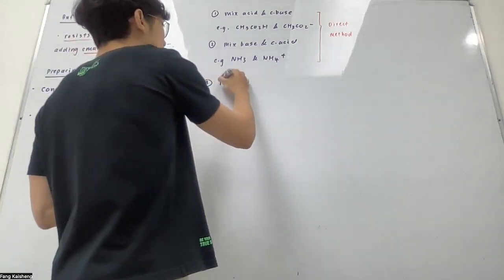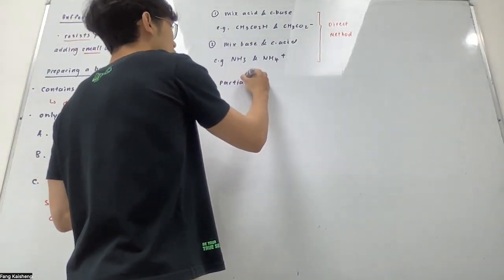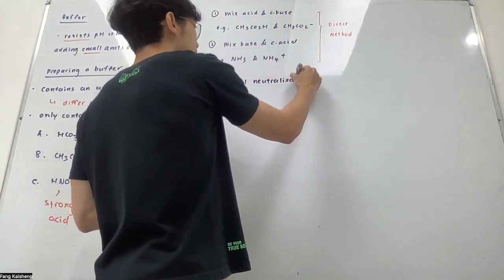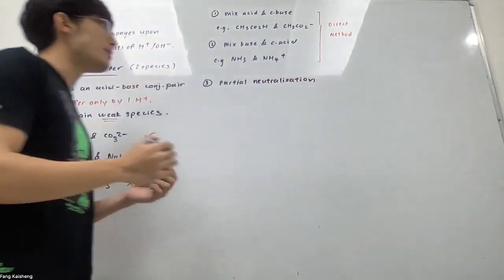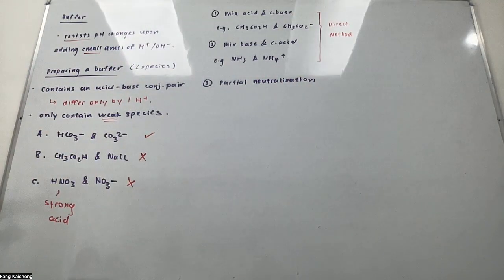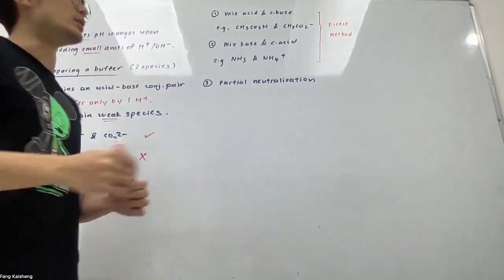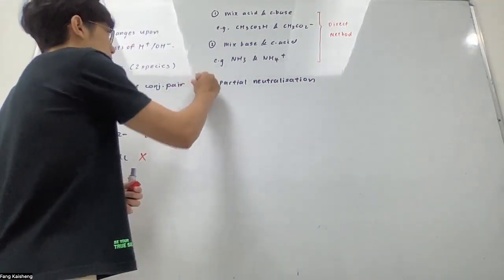The title of this third method is called partial neutralization. We will look at the name in a bit, but right now I just need you all to imagine this scenario. So finish up the first two. If you want to pay attention to this page, it will be the third portion.